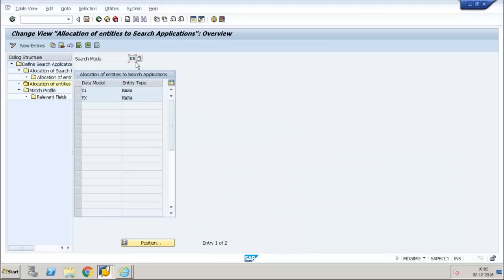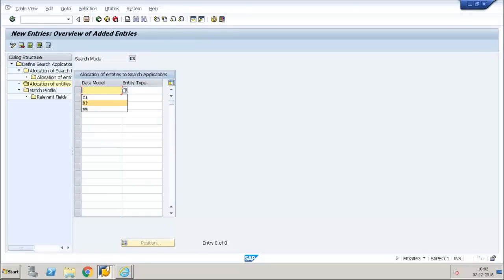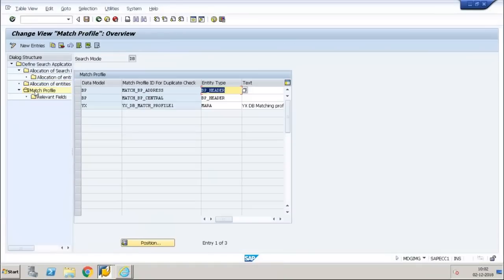Now in the database search, we will assign the data model called BP, and we are assigning BP header as a type 1 entity. So here we are assigning a search mode. And again, these match profiles will also be generated by the MDG standard solution.